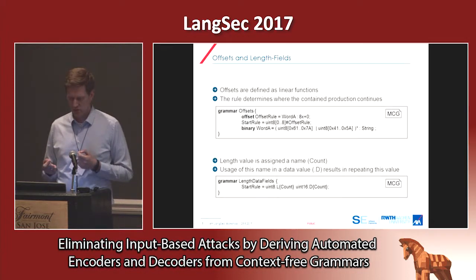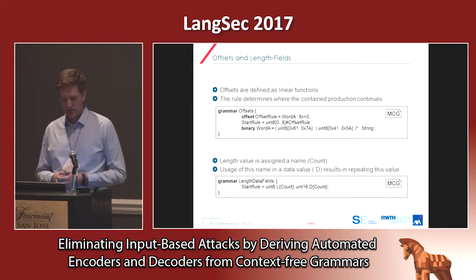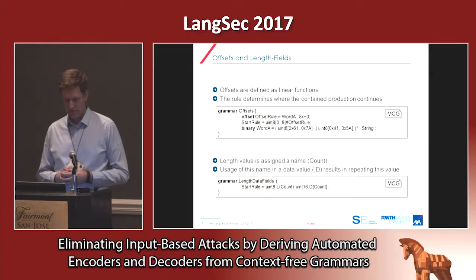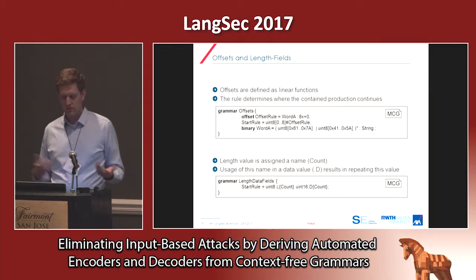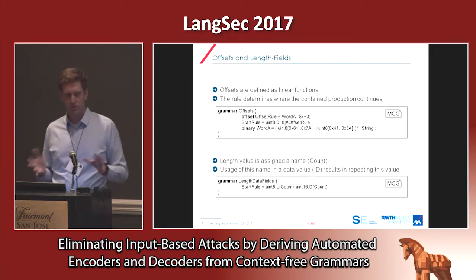We could have actually implemented this as well for the length field, which was the comment for the presentation right before. So we actually support kind of the same thing that we just heard about with these length fields, with this calc regex. We name those length fields, and afterwards you can use this very value you just parsed, which is, I hope, kind of the same thing, so we are heading in the right direction there.